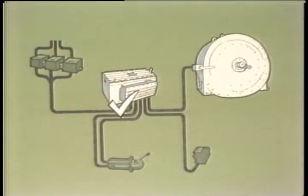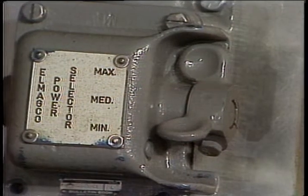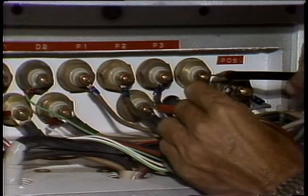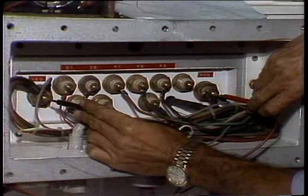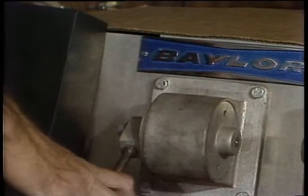If the phase rotation's okay and the driller's control output checks out, make the following tests at the junction box. Put the power selector in maximum and leave the driller's control off. The DC voltage across C and CV should be 7.5 volts. Since the control is off, you should have no potential across the DC output terminals. Now, move the driller's control to full on.